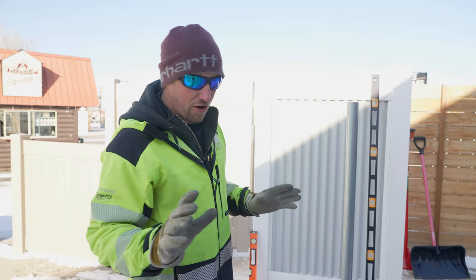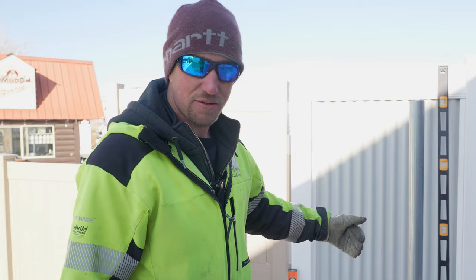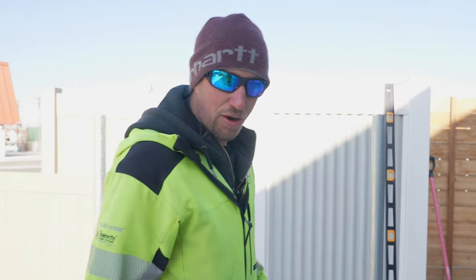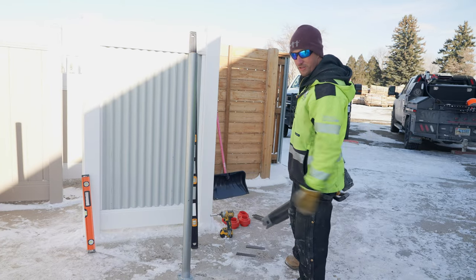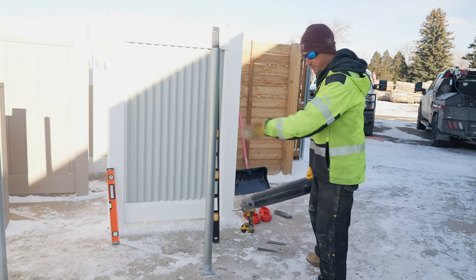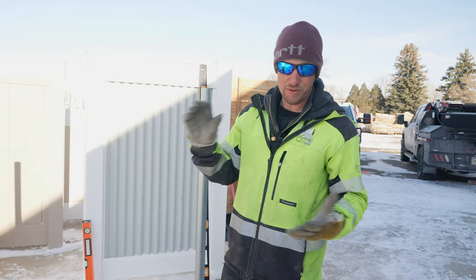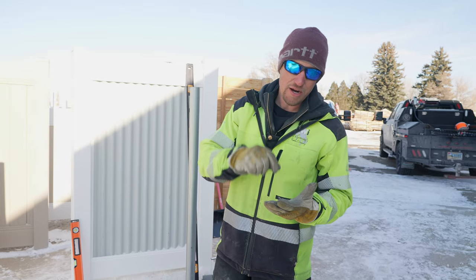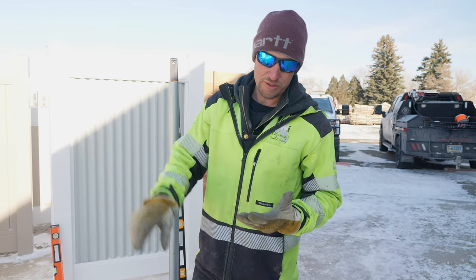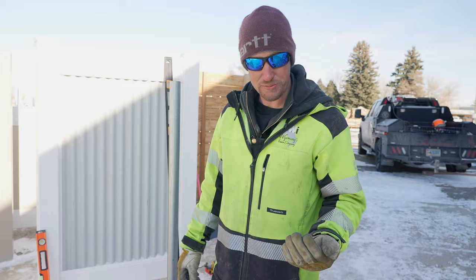One other factor that is very critical: when hammer drilling, make sure to drill all your holes and then fasten your post down after you blow all your dust out. We used a leaf blower to blow the dust out of our holes and away from the location so there's no separator. If you capture some dust in there, you're creating a barrier. Over time it's going to get loose and you're going to be able to wiggle that fence and it's not going to be good. Make sure there's nothing between the top of the concrete and the bottom of the base plate.